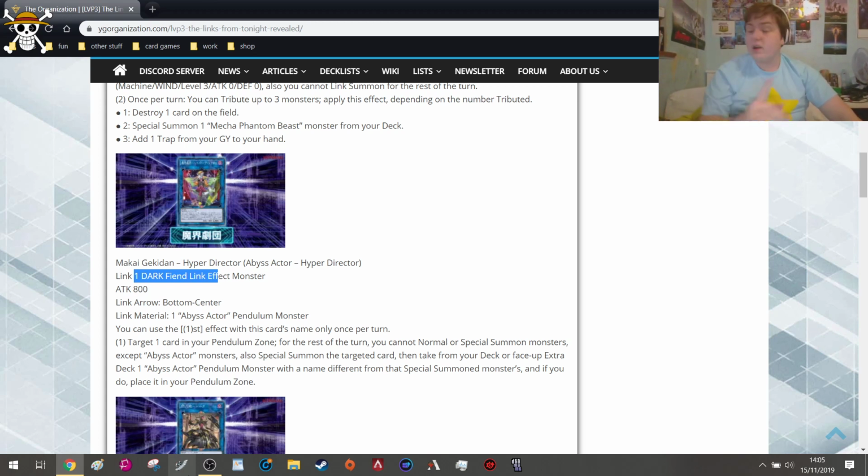Then take one Abyss Actor Pendulum Monster from your Deck or Extra Deck with a different name from the Special Summoned monster. So the monster you Special Summon can't be the Abyss Actor that you're placing into the Spell and Trap Zone. And if you do, place it into the Spell and Trap Zone. So pretty much, you can place any Abyss Actor monster from your Deck or Extra Deck into the Spell and Trap Zone, with a different name from the one that you're Special Summoning.